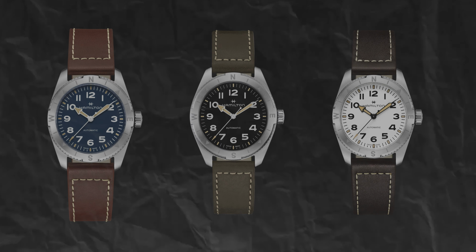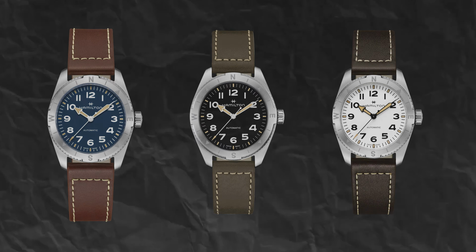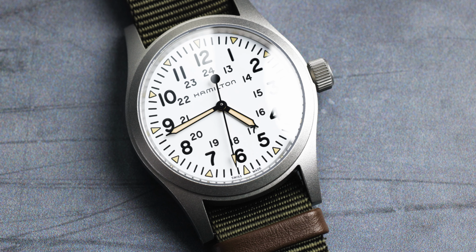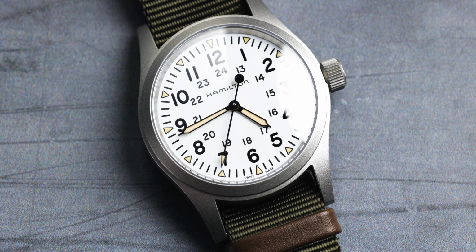Now, the faces on both of these models come in different colors. For example, in the Hamilton Khaki Field Expedition, you have blue, black, or white, and you have a couple of different colors as well in the mechanical variant. So let's not go over the colors yet. However, there is a lot more variants to choose between in the Hamilton Khaki Field Mechanical because it's been out for longer. The styling on both of these watches is very, very similar.